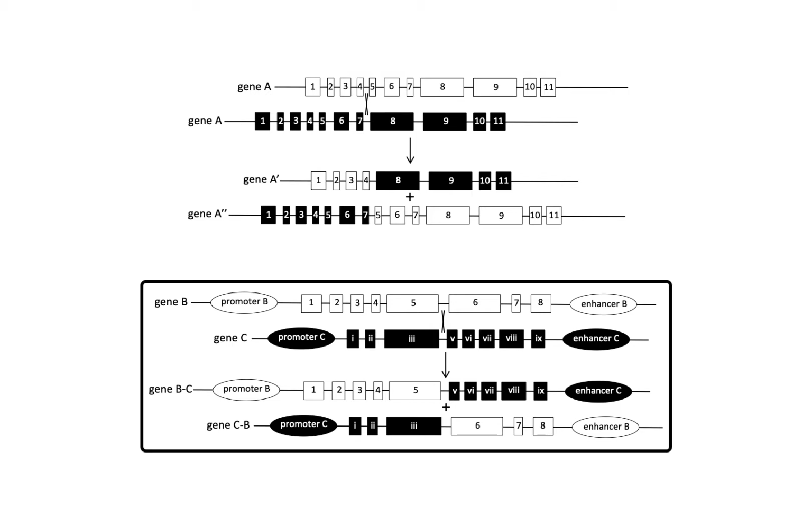And then you have a second case here where you have a fusion protein which exchanges promoters. So in one case you might have promoter B, which is a very active promoter for this upper gene B, and then a promoter C, which is less active. And then you switch those out. So in one case, the protein gets the very active promoter, and in the other case, the other gene gets the rather inactive promoter, and that changes expression of those two genes and their proteins.